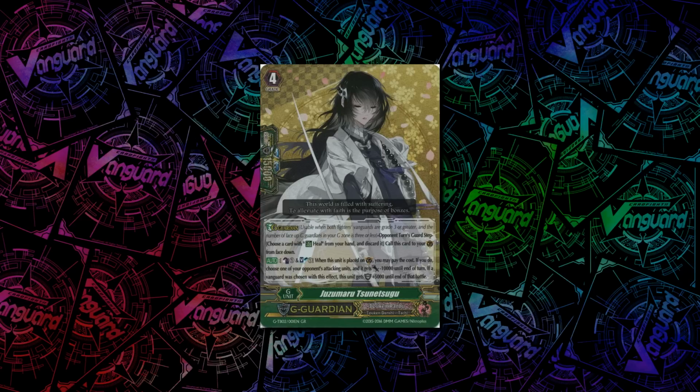So I should have mentioned in the intro that they took a lesson from Zeal as well, but there's only so many references that you can put into a short intro, but this G-Guard is really, really good, but there's not that many interactions for him, he's just really solid.